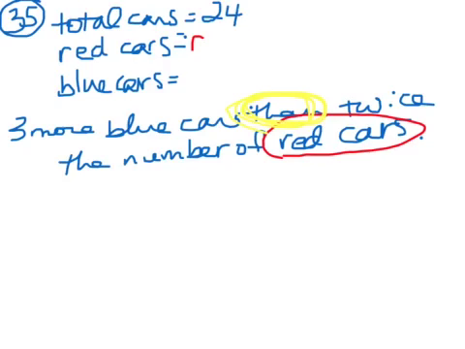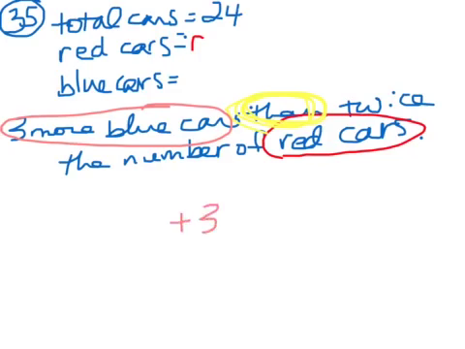Three more blue cars. What does that tell me I'm going to do? Plus 3. Add 3 to something. And because there's a "than," it switches it. So I'm going to put the plus 3 here, and I'm going to put something else in front of the plus 3. Isn't that what the switching order thing about "than" does? These are just general guidelines. It's not like there's a hard math rule that says this is what you do. It's just that teachers have noticed over the years that this is an easy way to take it apart if you're stuck figuring out what to do.